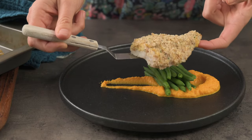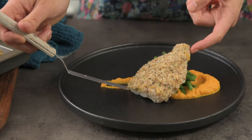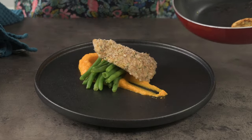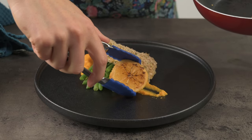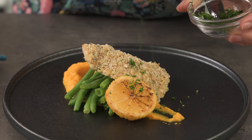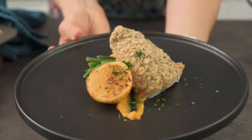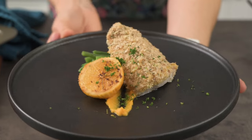Here we've got our beautifully baked fillet of fish with a crumb topping. I'm going to lay it here on the beans — the beans create a little bed for the fish and will catch any unsightly watery drips. Then I'm going to add the fried lemon. With a final touch of chopped parsley, I think this fish dish looks appealing and exciting. If I had some cherry tomatoes, I think a touch of red would be a great final addition.